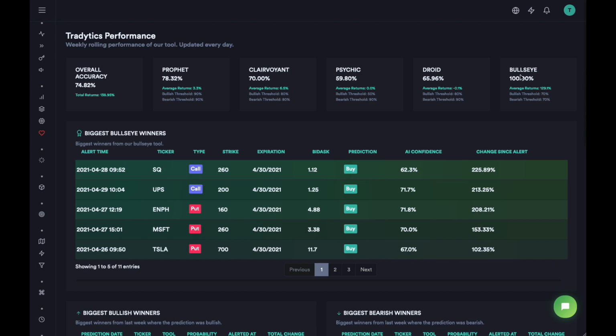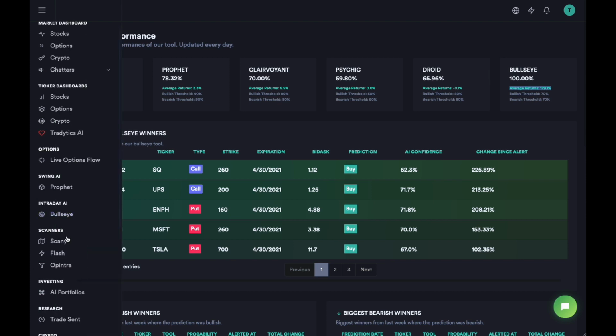Now what happens is sometimes Bullseye has 100% accuracy and people think that we are just lying, and the accuracy of the tool is not really 100%, which is actually true, because the accuracy of the tool is about 60 to 70%. But you have to realize that this accuracy is based on these thresholds. The accuracy of the tool is indeed 100% when the threshold for bullish or bearish predictions is above 70% confidence score. But if it's less than that, then the accuracy falls somewhere between 60 to 100%. So this value is actually true and these returns are actually valid as well. This is not some false information that we are showing you. This is actually valid information that comes directly from these tools.